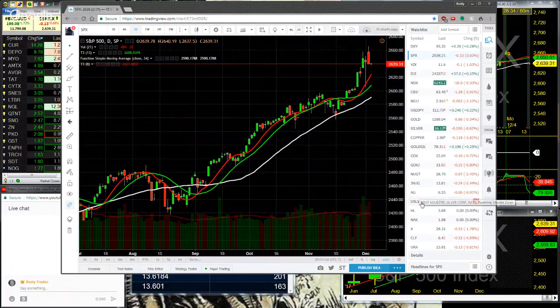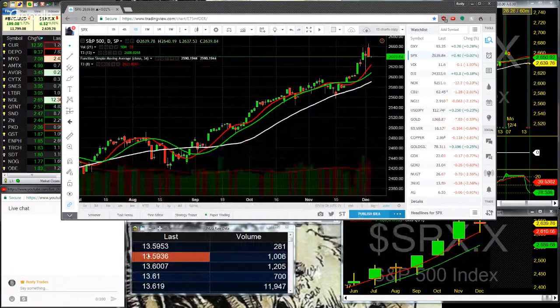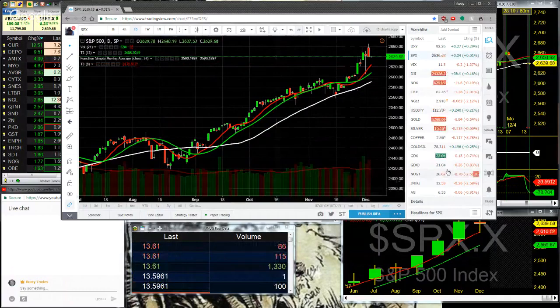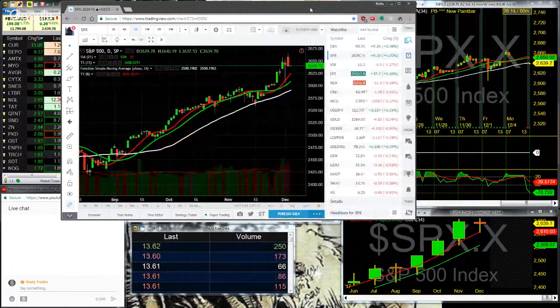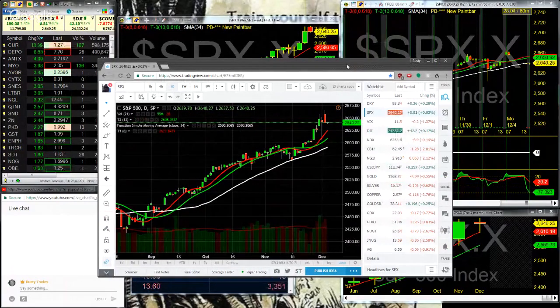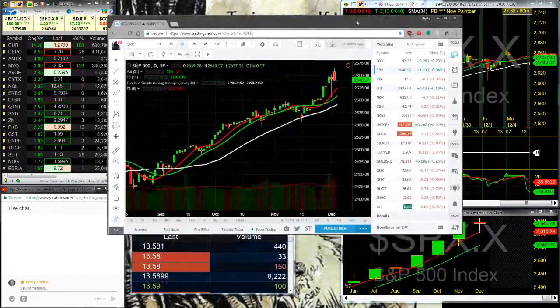Miners are all just taking a dump. Well below 14 now. Broken previous lows. So once it breaks down, it's going to take forever for it to recover. So JNUG, the rest of them, I don't know. It's got to return promptly, or momentum's going to continue. Something's got to stop it, reverse it, and it's got to recover, or momentum will carry. So there you go. That's a little momentum lesson, I guess.